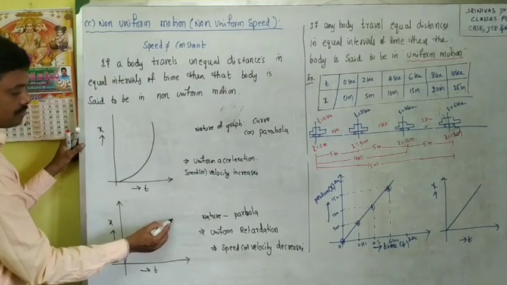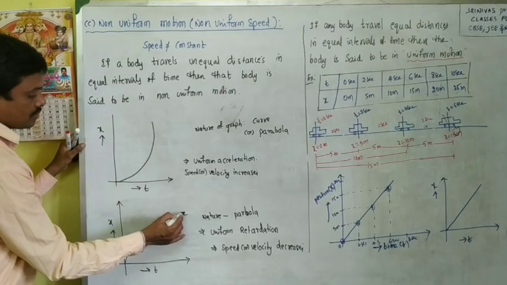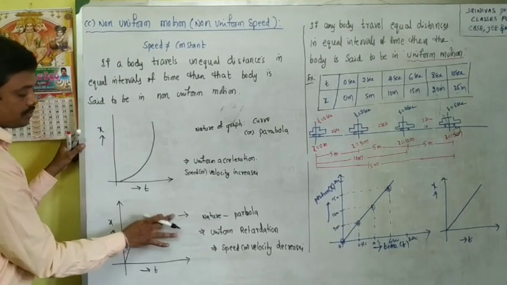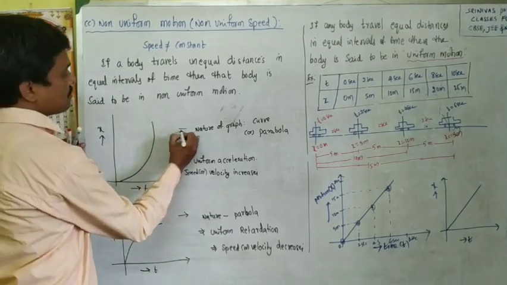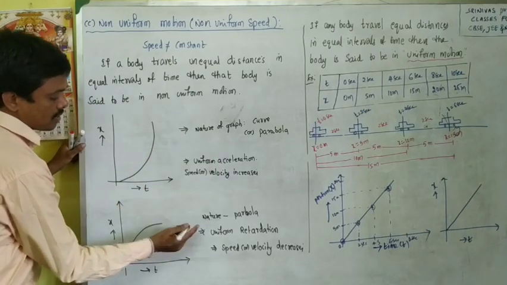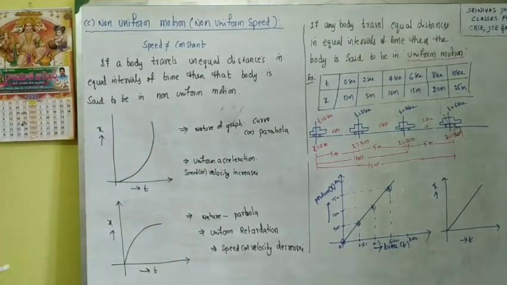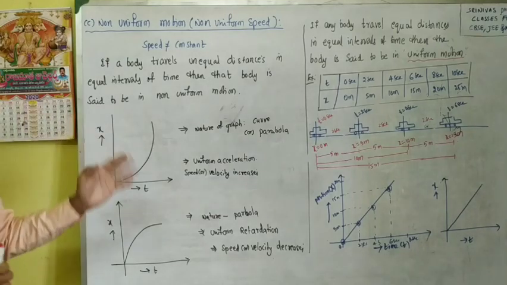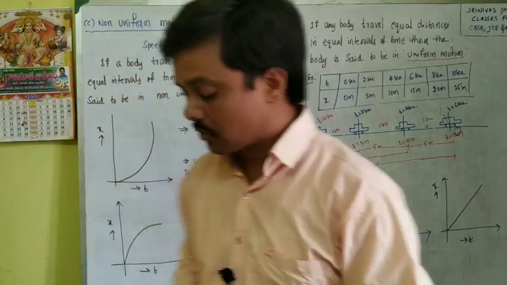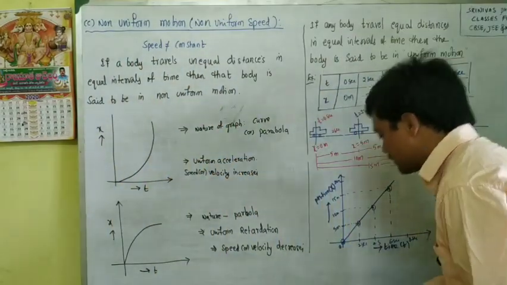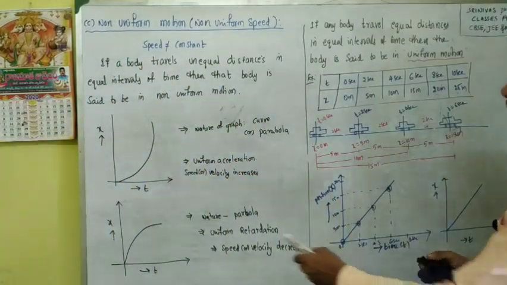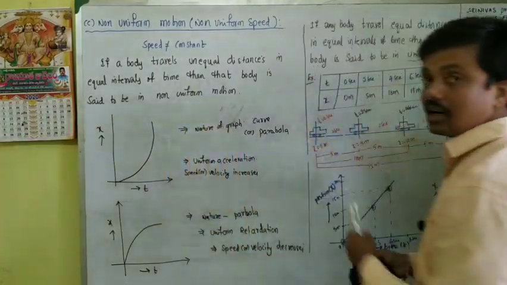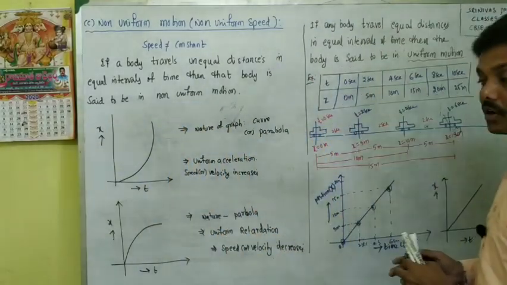This graph. And for this graph. And now this is about rest. We drew the position time graph for the rest body, uniform motion and non-uniform motion. Now what is the significance of these graphs? Is there any use with these graphs? Let us see how we tell that the speed is increasing and how we tell the speed is decreasing.